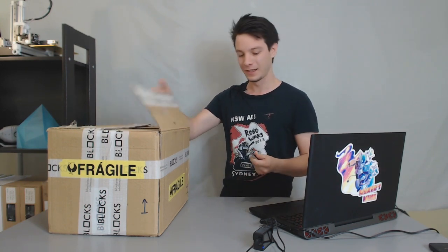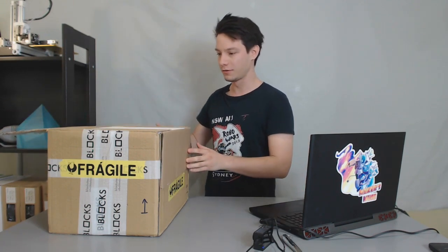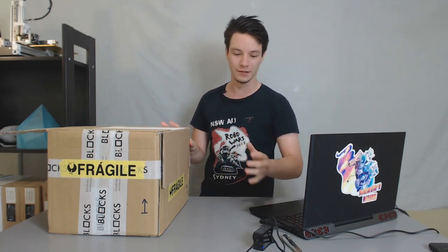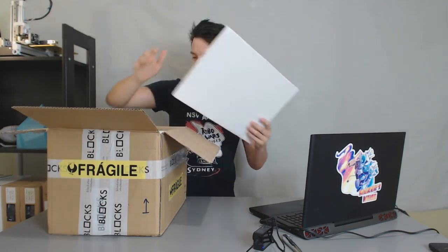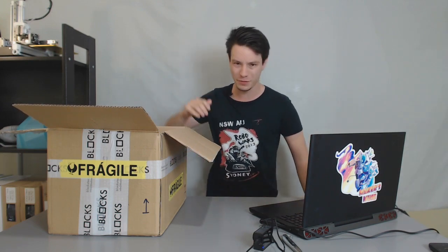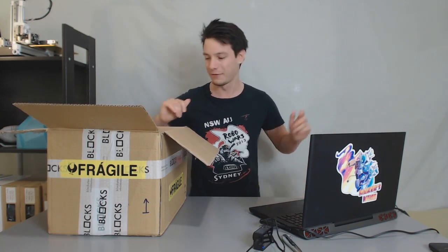So, I've already done the top bit, but I haven't unpacked it. So let's have a look. I do have a second camera here, so when I start getting into the guts of it, I'll try to do close-ups for you. The audio may be a little bit quiet because I'm using my laptop, which doesn't have the best preamp for the microphone. If I turn it up too much, there's too much hiss, so if you can, turn up your sound. It would be appreciated.